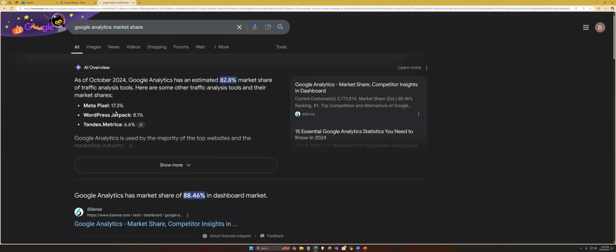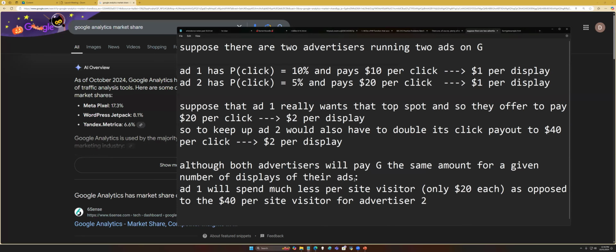If you add up all the numbers here, just Meta and Google alone is about 100%, and you can tack on some of these extras to exceed that. That's because many sites use more than one, right? But 80% of the sites out there are using Google Analytics. What Google Analytics does is that when site visitors do things on your website, you track what they do. You also track how they got there and any purchases they make within what's allowed.